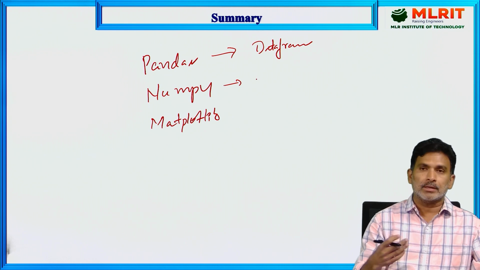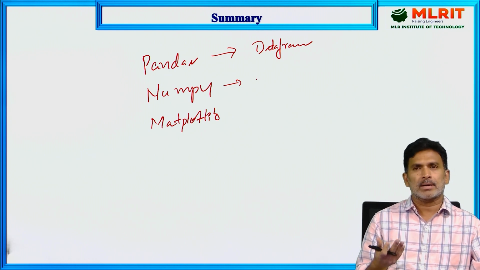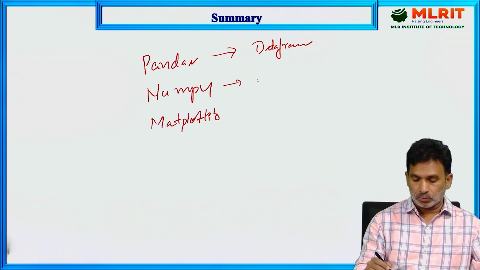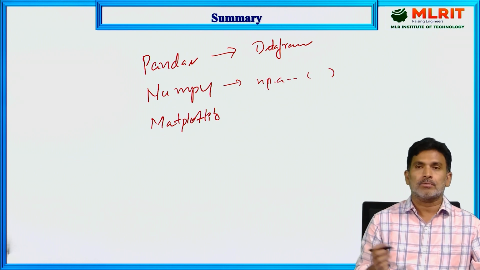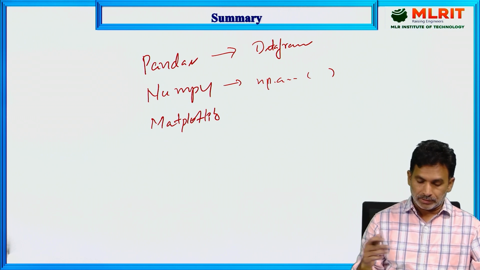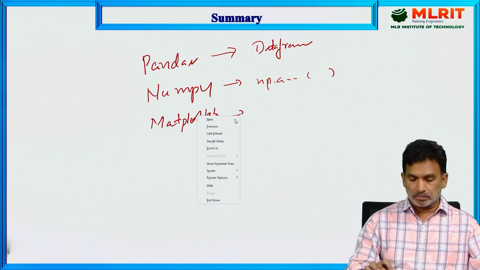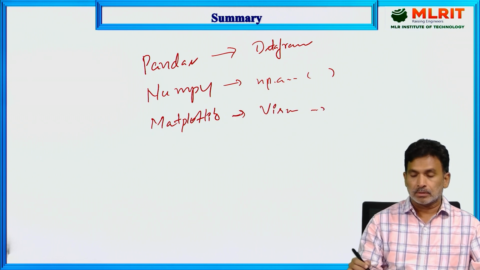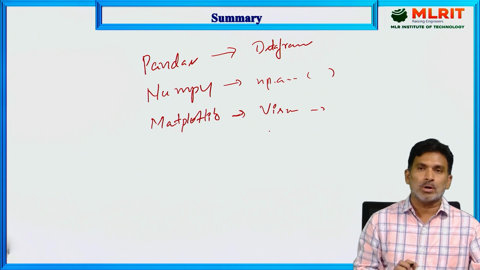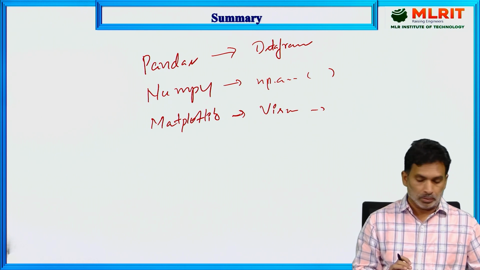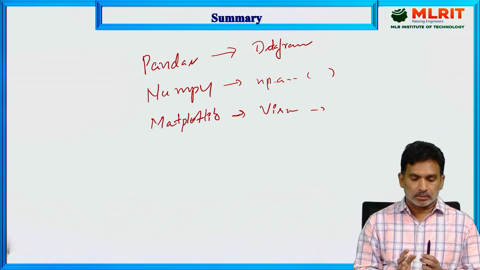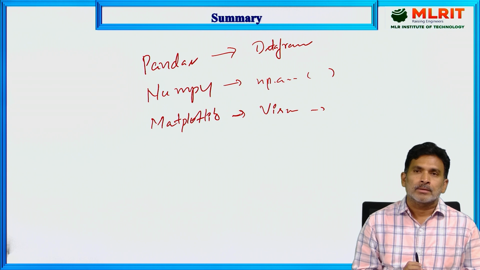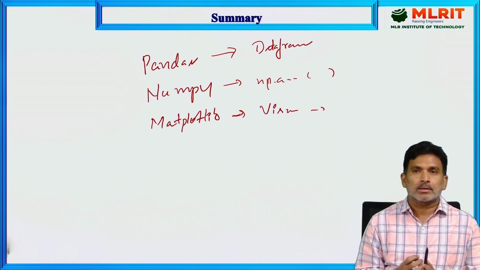And for NumPy, pandas can be imported as import pandas as pd, and NumPy can be imported as import numpy as np. So np.array, we can create a one-dimensional array and we can reshape it, we can find out the sizes, etc. And another important one is matplotlib, which is mainly for visualization purposes. Along with matplotlib, we use Seaborn, another tool. These are common for data scientists or anyone who wants to write programs in Python. These are the fundamental libraries of Python.